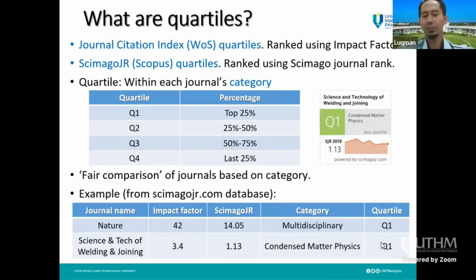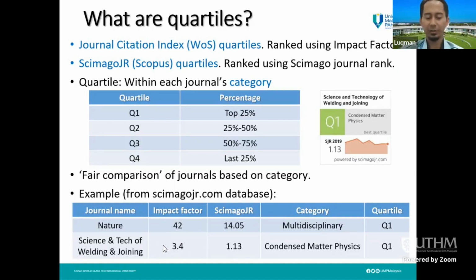So it has categories. It doesn't mean all 27,000 journals are in the same category. There is a medicine category, an arts category, an engineering category, mechanical engineering actually. So list all the mechanical engineering journals, and the top 25% is Q1. Never mind if the impact factor at the top is only 0.1, if that is the highest impact factor in that particular field, then that is Q1. So I would prefer you look at the quartile rather than impact factor.